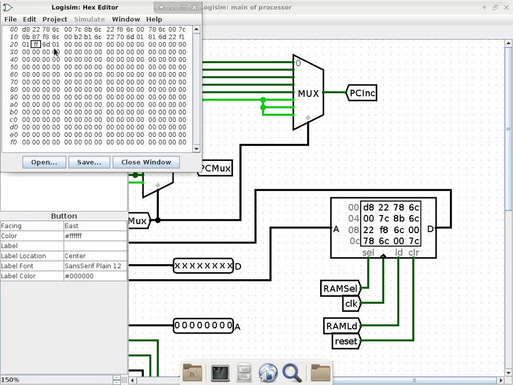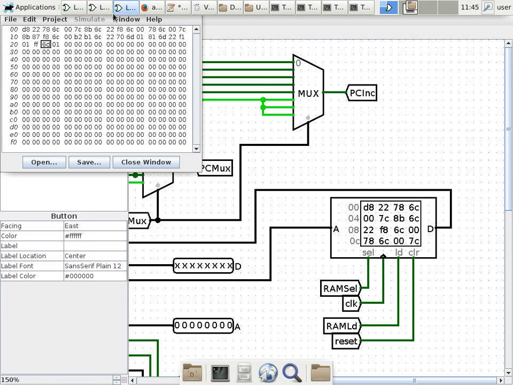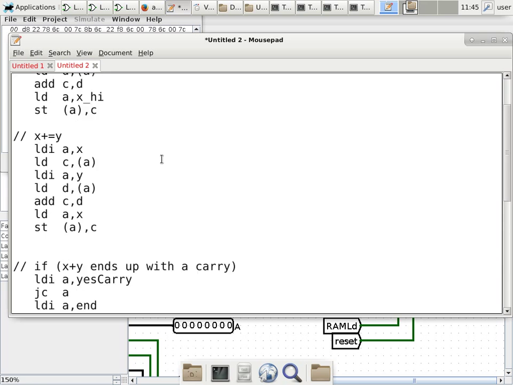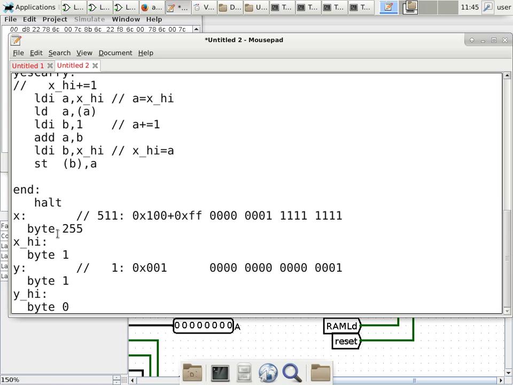So the program did not work. In fact, we have this location also getting changed. So 6D is not supposed to be there. So somehow we got a 6D into this location. Wait, isn't that right though? Where does the X variable start? Let's check the program. So the program starts with X being... I mean, where does it start in RAM?